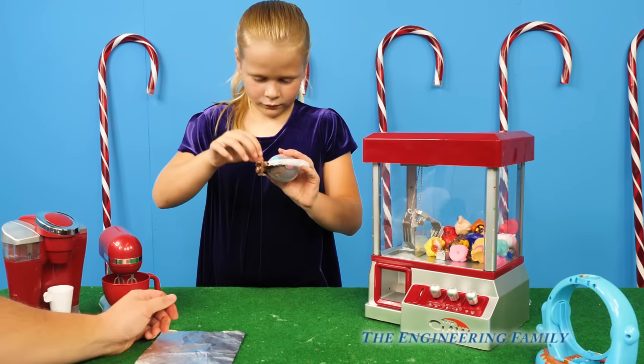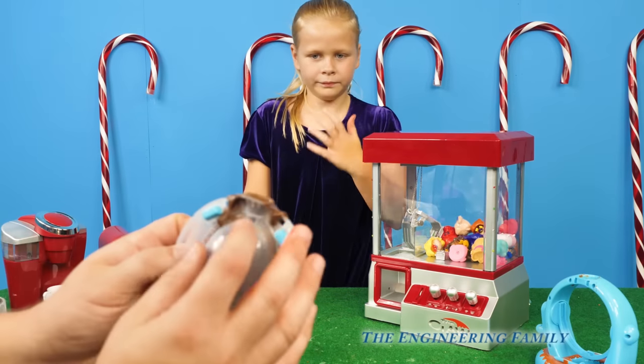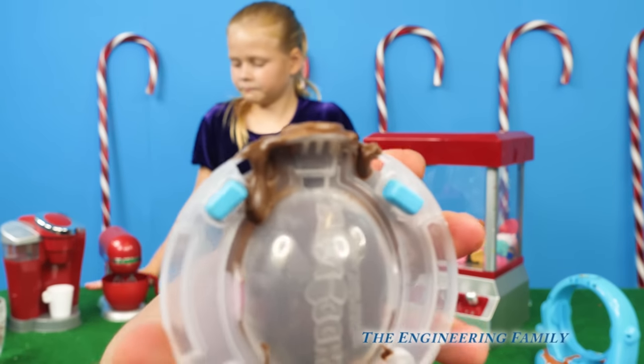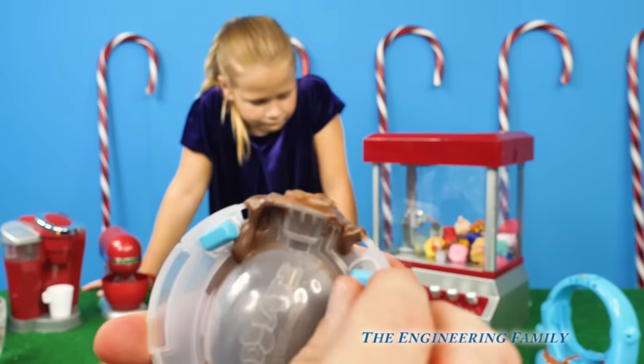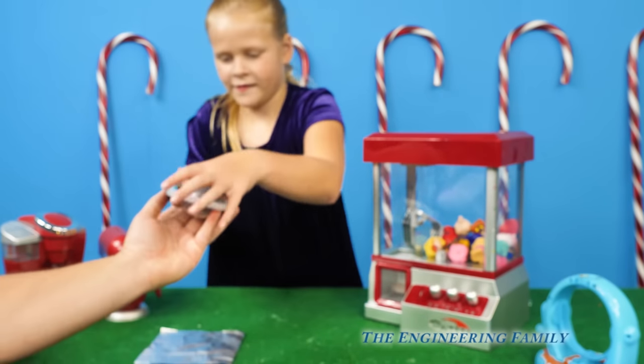And then let's show the people at home. So you have to make sure that these two little tabs right here, you see them right there? They're lined up so that they go right. So if they're like that, then like that. Then we gotta pull it open. Oh, we'll let the system do it the rest of the way.